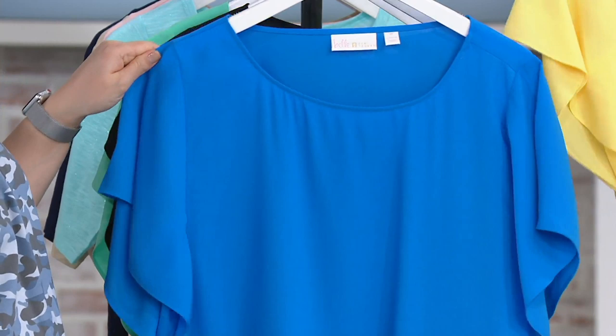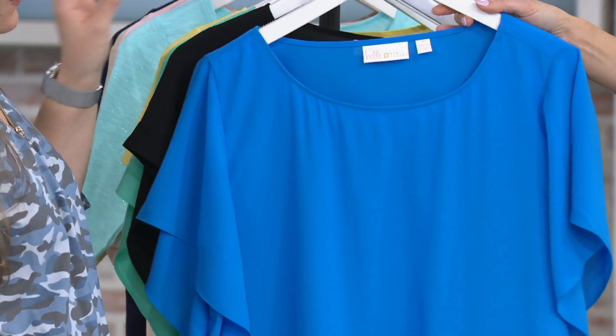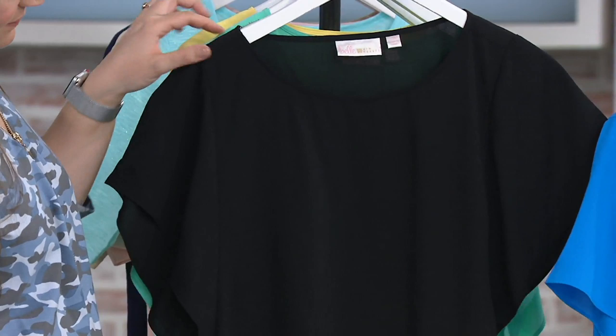Here's the bright blue — that's what I have on. I love this. We have extra extra small, and then small through 3X. Sort of like a dark French blue, it's just gorgeous. Now black, we're very limited. We only have extra extra small, and then 2X and 3X only in the black.